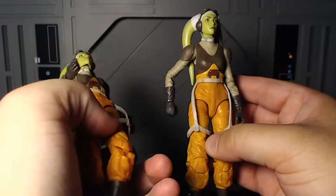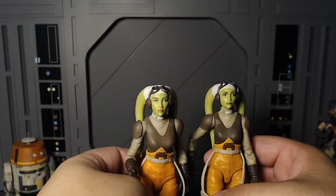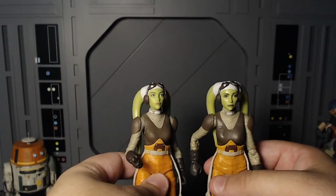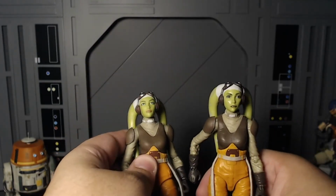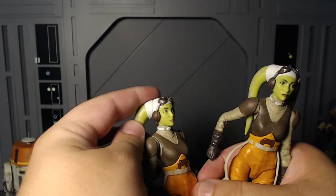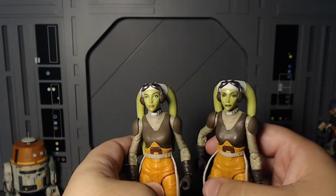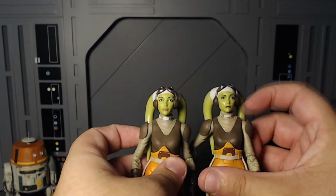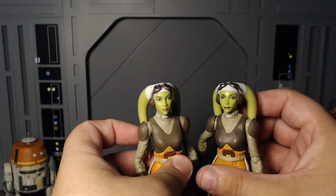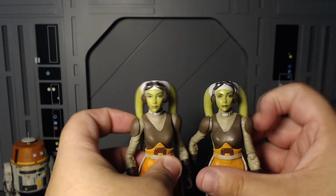Yeah, so this one didn't get a lot of changes, unlike the Sabine. The one I'm really waiting for is the Kanan, though. I feel like that's where the whole update will shine. Definitely Ahsoka too, because Ahsoka's paint was messy as well. But here, either one is passable. It's hard to decide which one I like better.